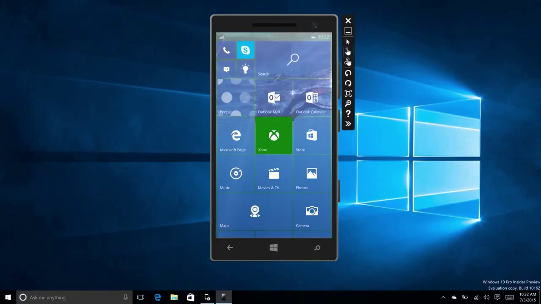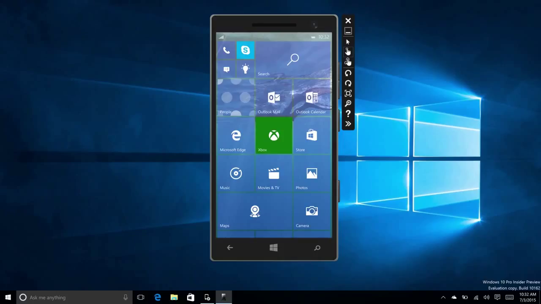Look at Windows 10 Mobile build 10158. This is an emulator build, which means this build in particular is available to the public, so developers or anybody who wants to try it out can do so from dev.windows.com. But yes, this is the new emulator build 10158, and it's not that different from build 10149, but it does include a couple of additional features.